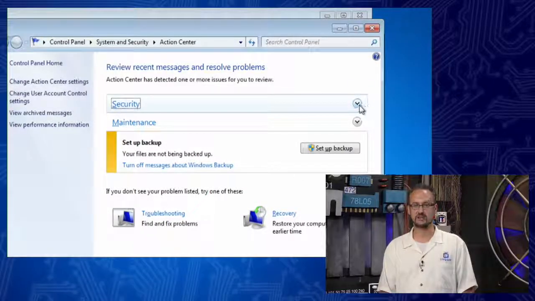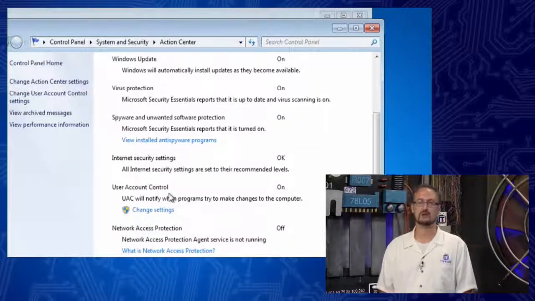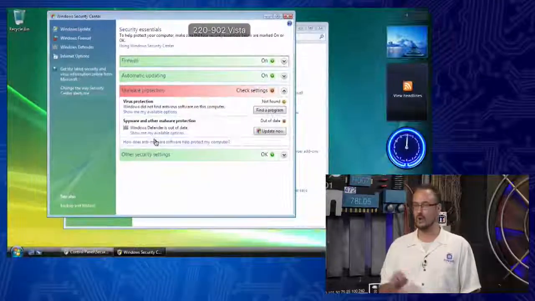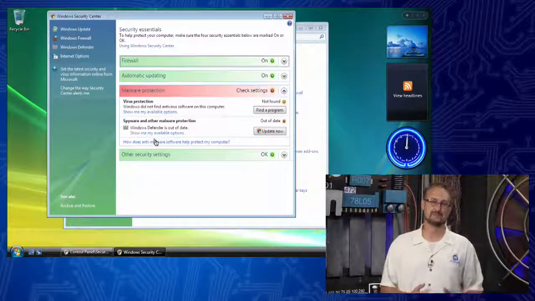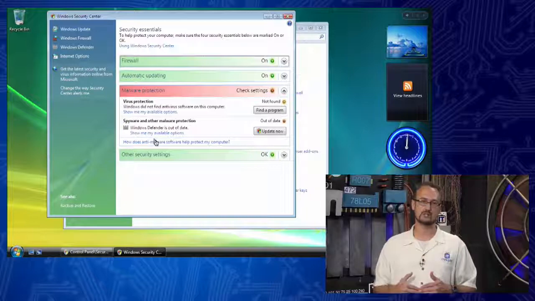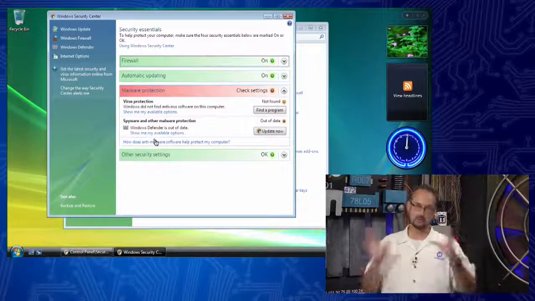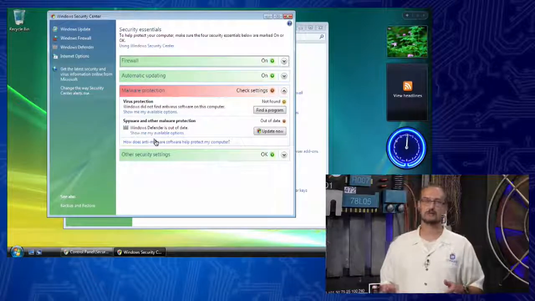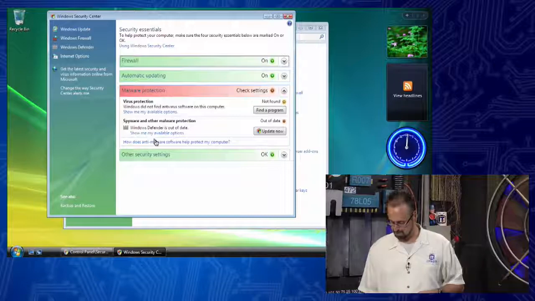Notice I can see Security, and if I expand this out, I can see a lot of the key security settings in Action Center. Notice that they do call out on your exam objectives for 902 Security Center, and specifically that's something in Vista. We still have that technology today, but like we've been stressing here, sometimes Microsoft puts a new coat of paint over technology that's been around a while, and they change the name on it. And that's essentially what you have here.